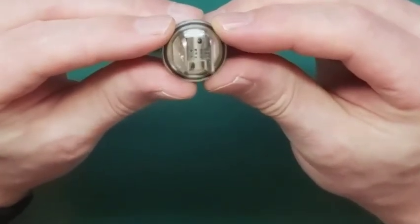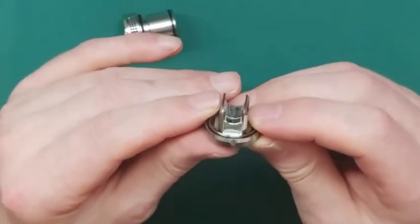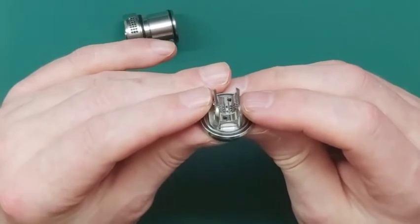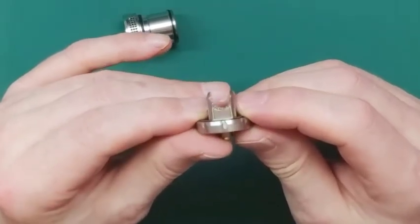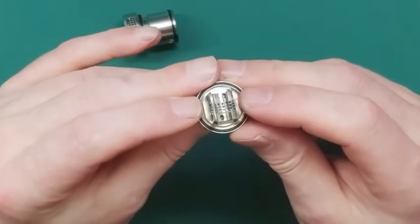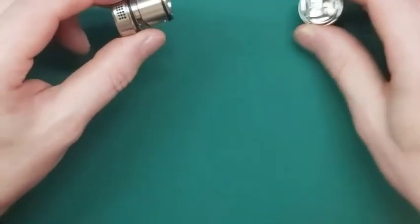Right. So this is the deck of the Kylin M. It kind of has what they call a 270 degree airflow, so air all around the coil, which means even for a single coiler you probably can put quite a bit of heat through it because this air will certainly, or should certainly, cool it down.